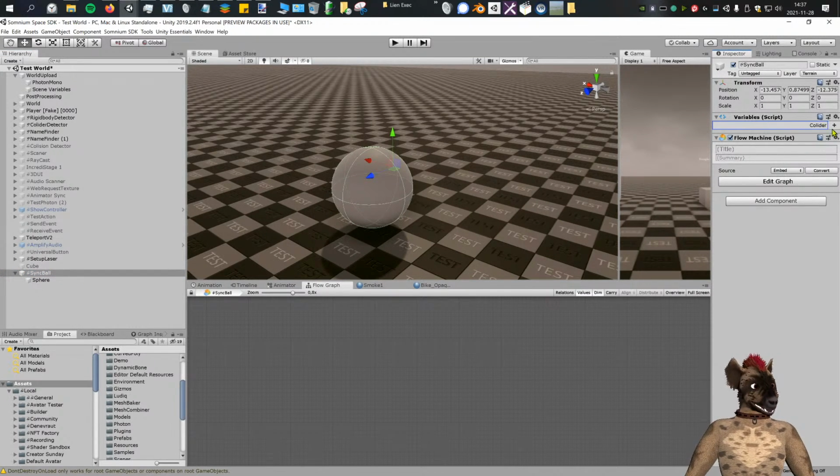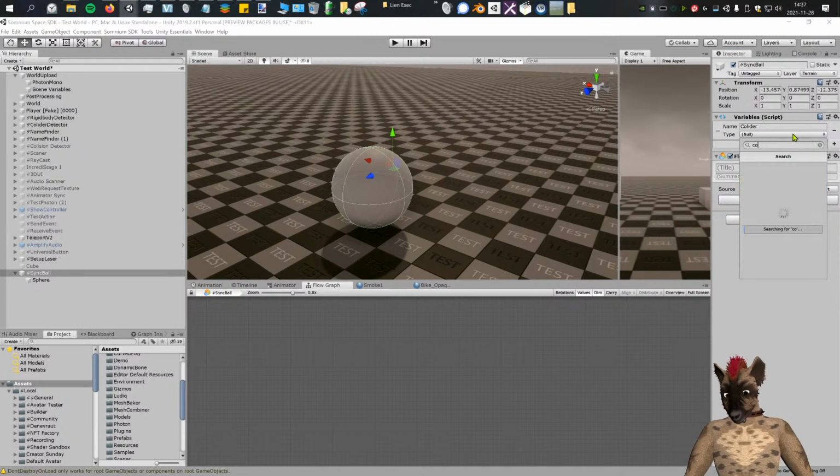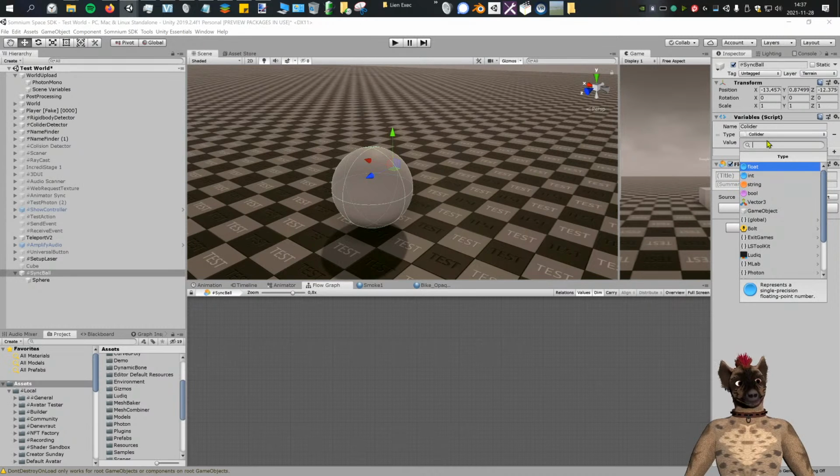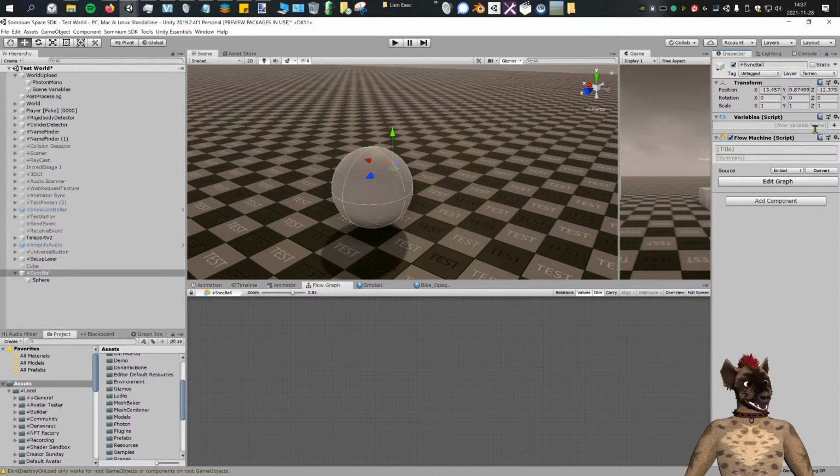I will add a collider. Collider is a generic, you can use a generic container. Instead of saying sphere collider, box collider, I can just use collider. For me, it's fine. Oops. Collider.